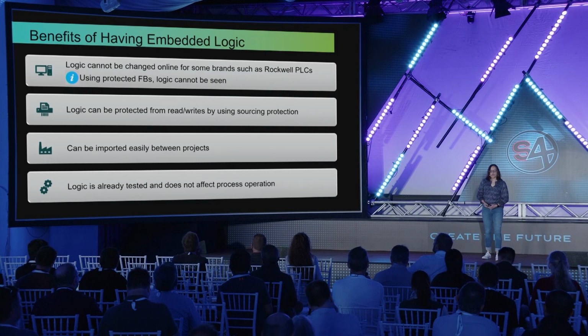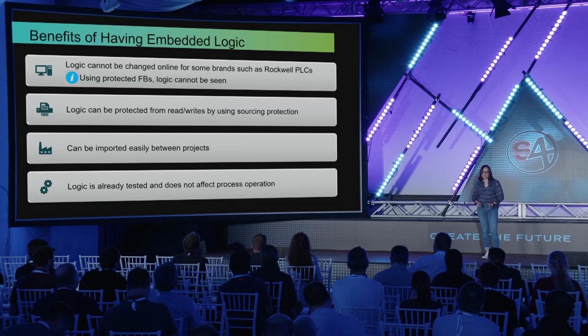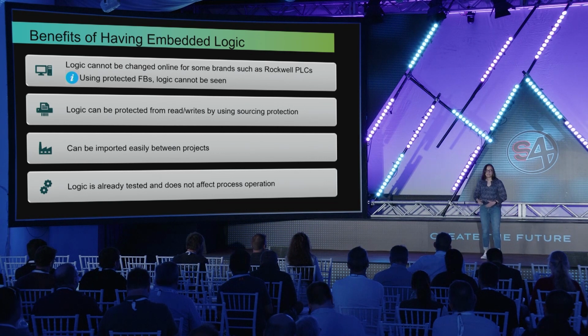So you just have to create that block, export it from your project, import it into the other project, and then the only things that you have to change are the parameters and the tags. That's it. You don't need to create all the logic and then change a lot of logic, parameters and tags embedded inside of that. When you create a library, it means that you have already tested it. So you are not going to be on site testing that kind of stuff and making life difficult for the automation engineers. We have to think about them as well.